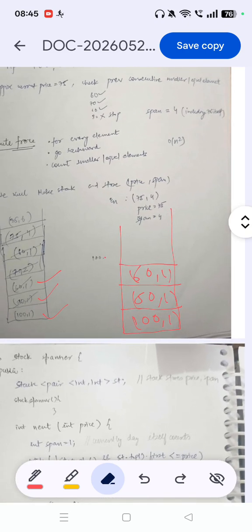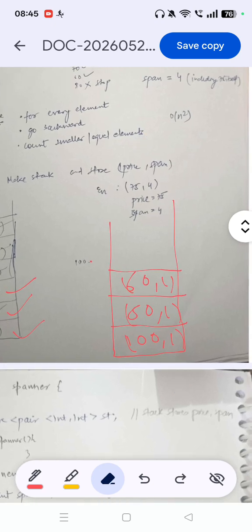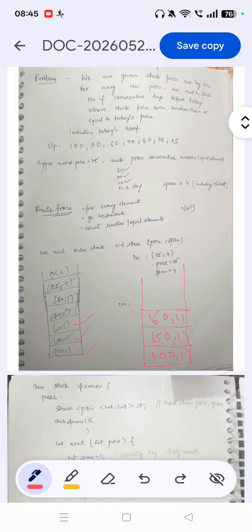See, what we have done. Our element was 70.